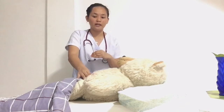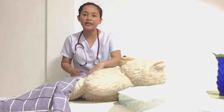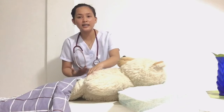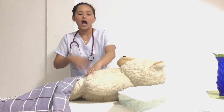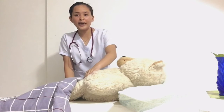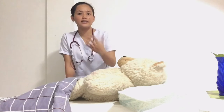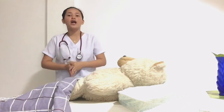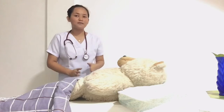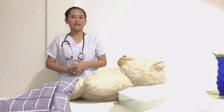If we can lift the head right here and feel that it is moving, it means that the baby is not yet engaged. While if we can't lift the head of the baby, it simply means that the baby is engaged. So that is it for the third maneuver. We will proceed to the last maneuver, which helps us determine the attitude and the cephalic prominence.